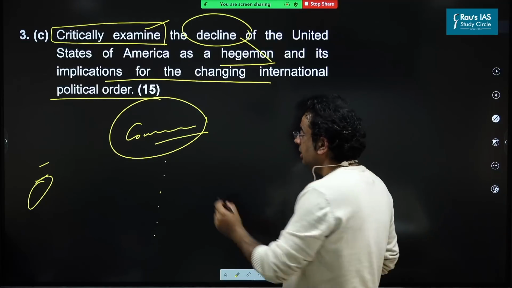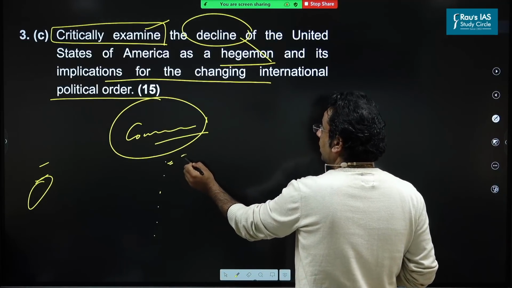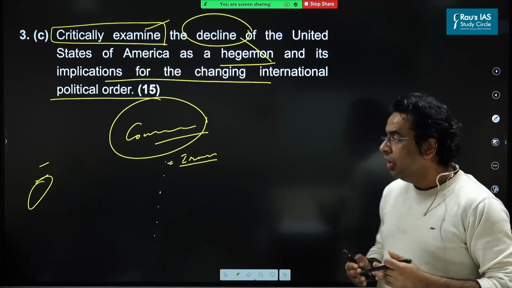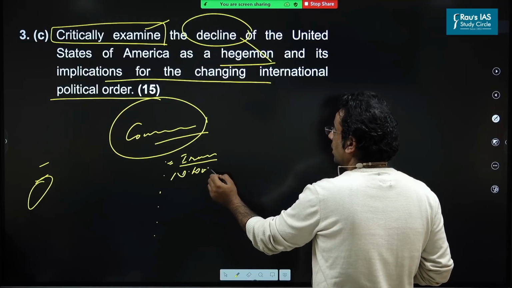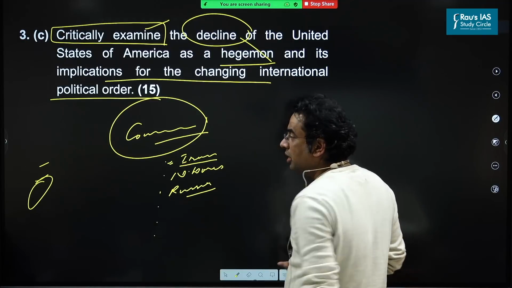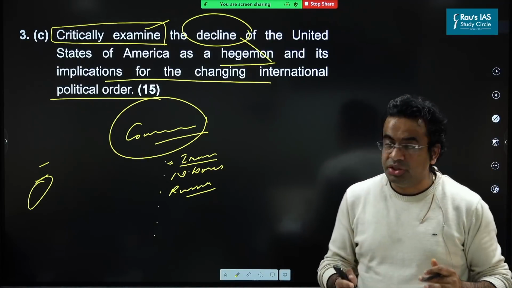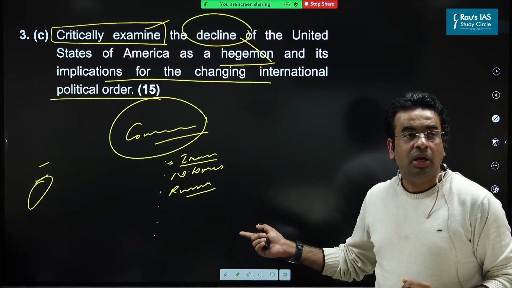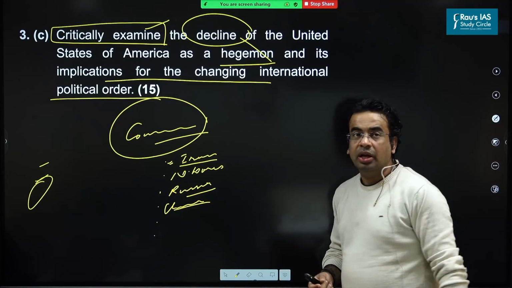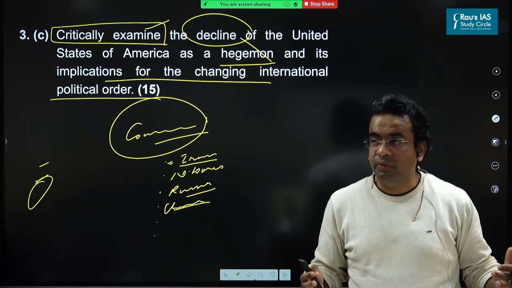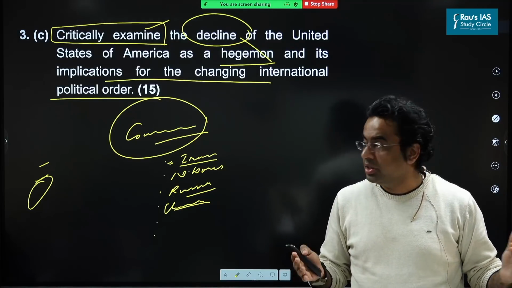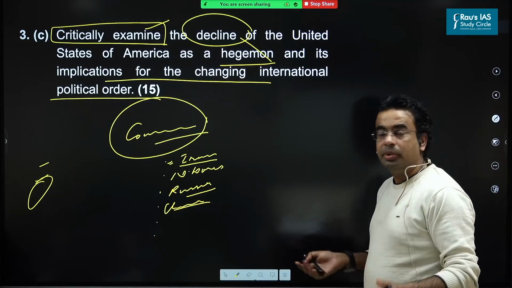The facts which substantiate that US hegemony has declined are: US has failed to bring regime change in Iran despite sanctions. US has failed to bring regime change in North Korea despite sanctions. US has failed to deter Russia from acquiring Crimea, and recently US is not able to deter Russia enough from military buildups along the Ukrainian borders. US has failed to deter China from giving aggressive threats to Taiwan, and when US imposed restrictions and sanctions, China retaliated with the same, and a protectionist policy has been adopted by both.